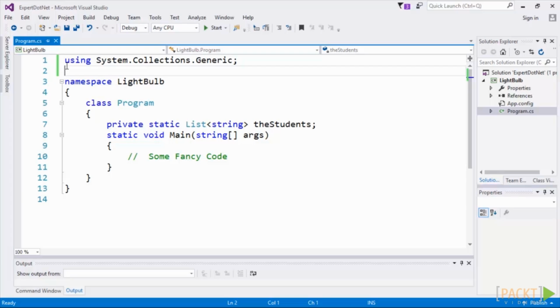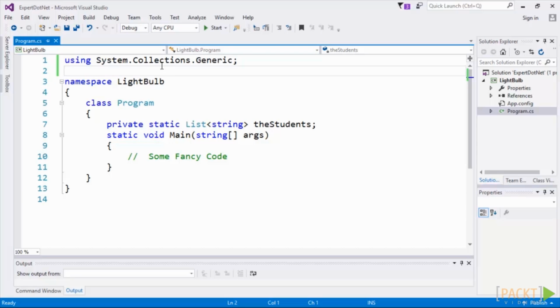If you recall, in Visual Studio 2013, when you needed to import a namespace, you could use Control Dot as a shortcut. And it's the same here also. However, now the light bulb comes into play.